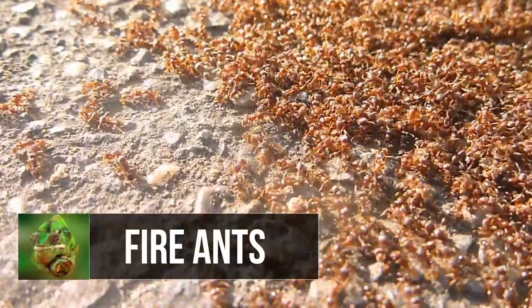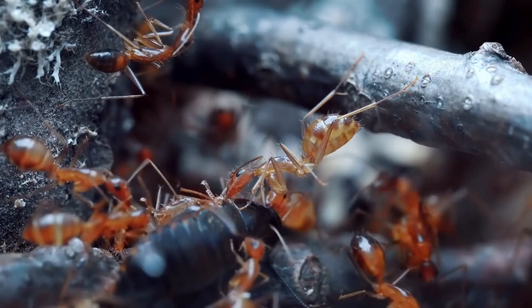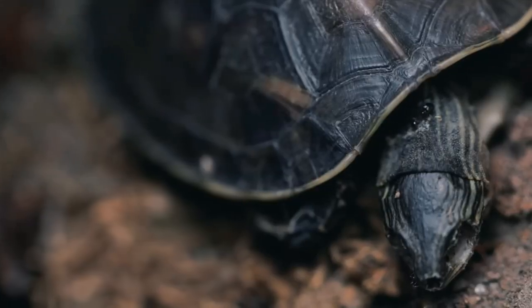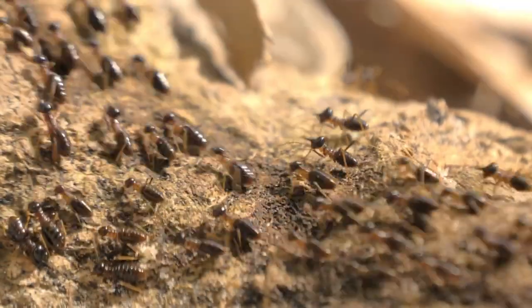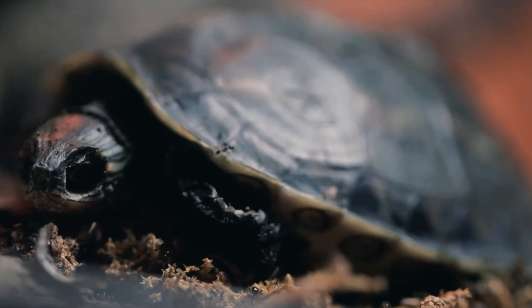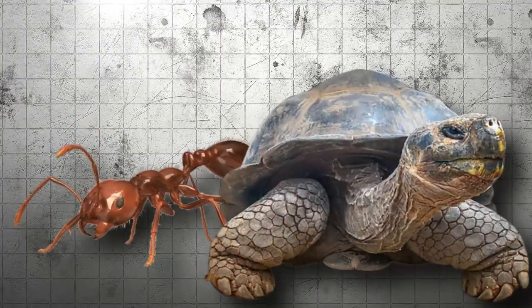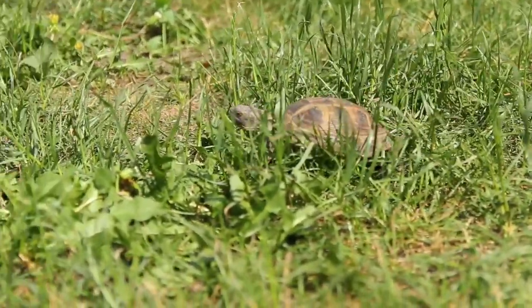Ants are able to fit into unimaginably small spaces, so any small space in the shell is like a tunnel in the eyes of fire ants. Just when the turtle thinks it's safely hidden, the fire ants come marching in large numbers and eat the turtle alive. Remember, the turtle can't just dash out of its shell and seek safety elsewhere. When it comes to fire ants, the size of the turtle doesn't really matter. To survive to a point of lacking predators, turtles must choose their habitat carefully.